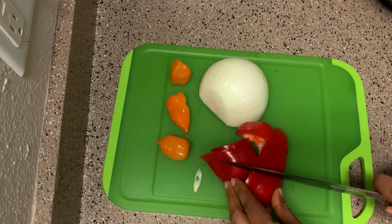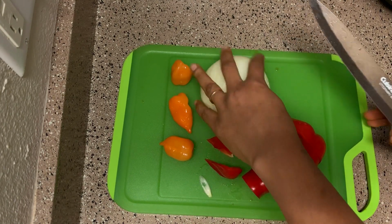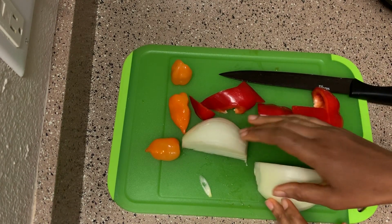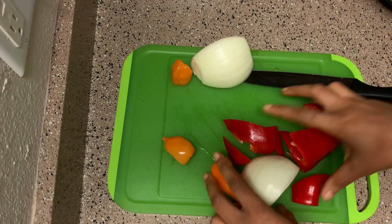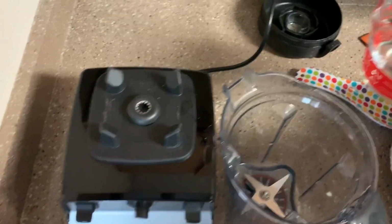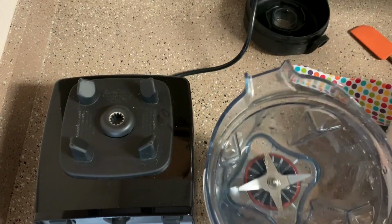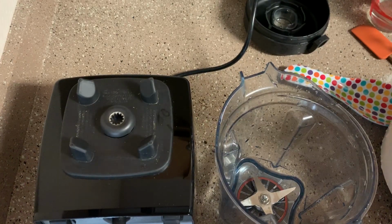Next, I will cut my bell pepper and onions. I'm going to be using half of the onions I showed you earlier on, and I'm also using half of the bell pepper as well. So it's time to blend it. To blend akara, we need just a little bit of water, not as much water as you will use when you're grinding moi moi.